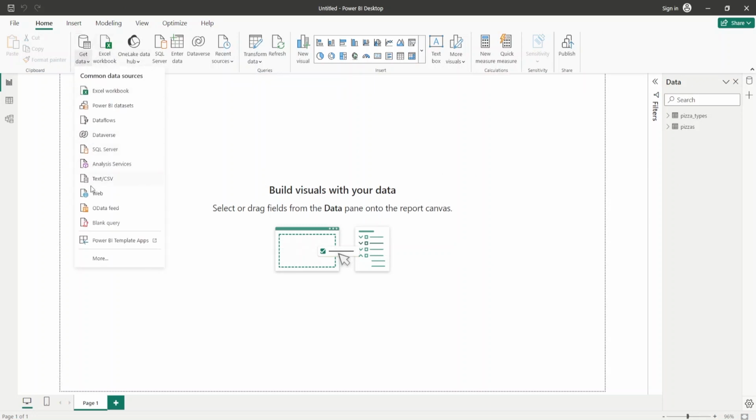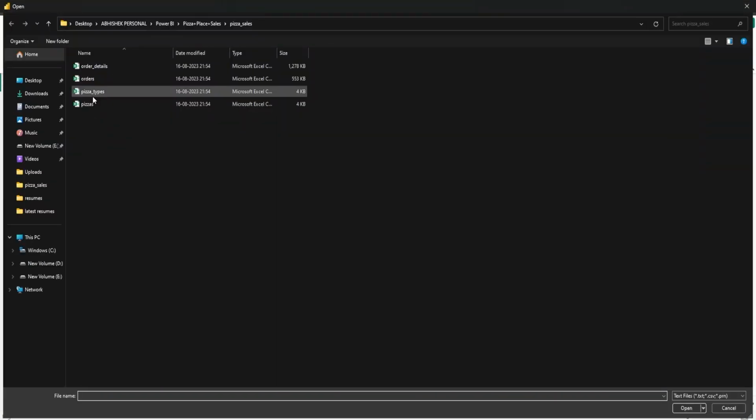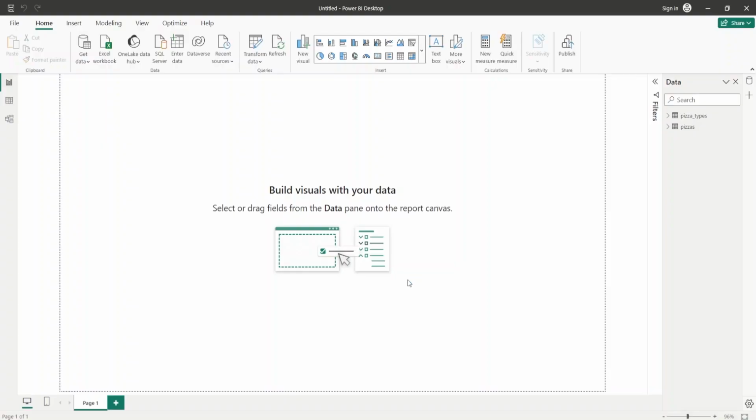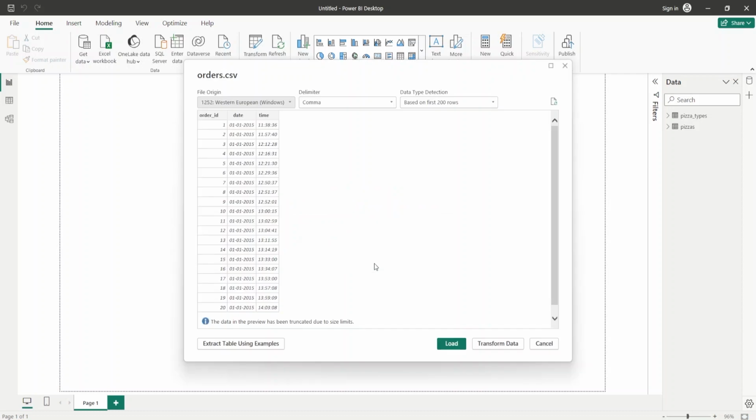Now let's import another table, that is the orders table. Here you can see that the orders table contains order ID, which is unique, then we have the date, then we have the time. Let's first see it in the Power Query Editor.